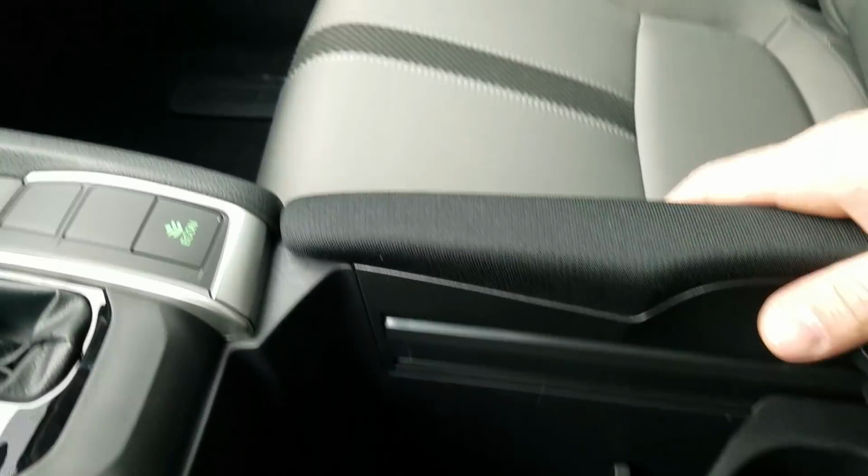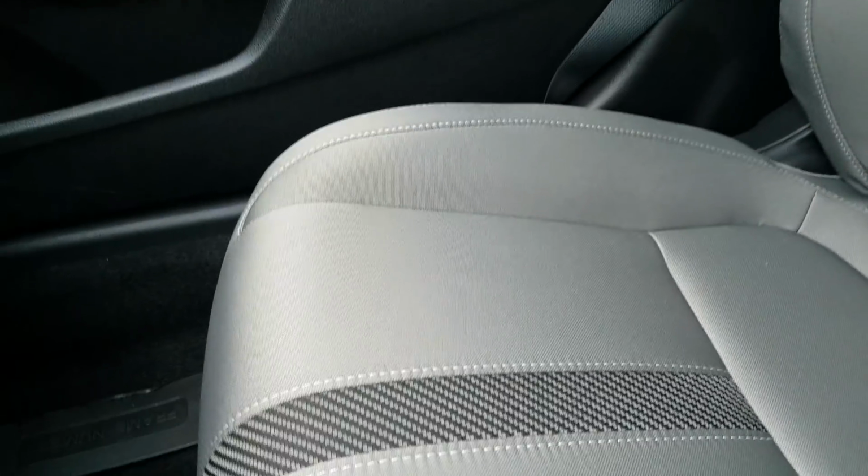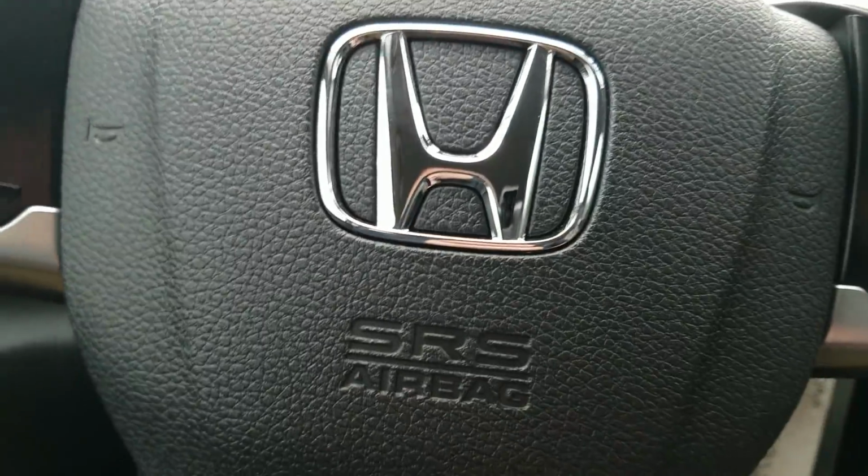So I'm sitting in actually a Cosmic Blue model with the gray interior. So you'll notice all your dash tops and door tops are going to be black to prevent glare. And then you will see the interior. It's almost like a neoprene finish. And this is the gray model, and then it does have essentially a racing stripe down it. So great material. It's a great upgrade from previous years. Much softer, and I feel like it's going to keep up longer. So just something to keep in mind.